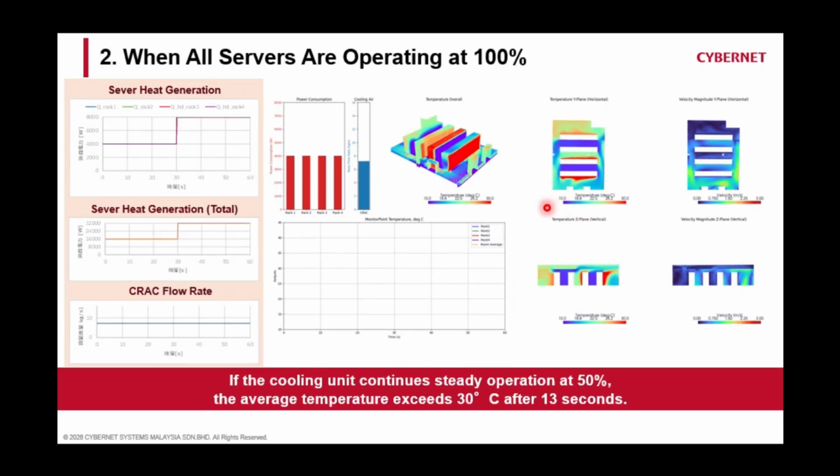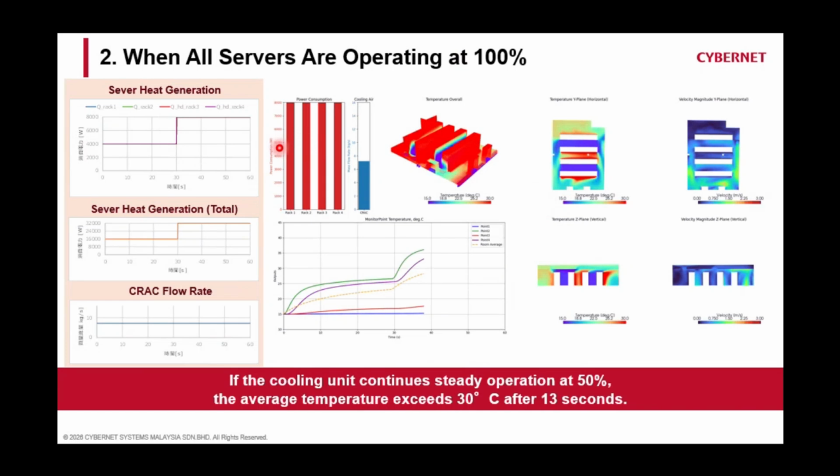Okay, so later on, this is where you can see, if I want to ramp up all the servers, for example, all the servers operating at 100% capacity, you get to see that on the time scale as it goes from normal operation. Suddenly, in real time, your data center ramps up all the servers, and it increases the heat output, right? So you get to see the changes here.